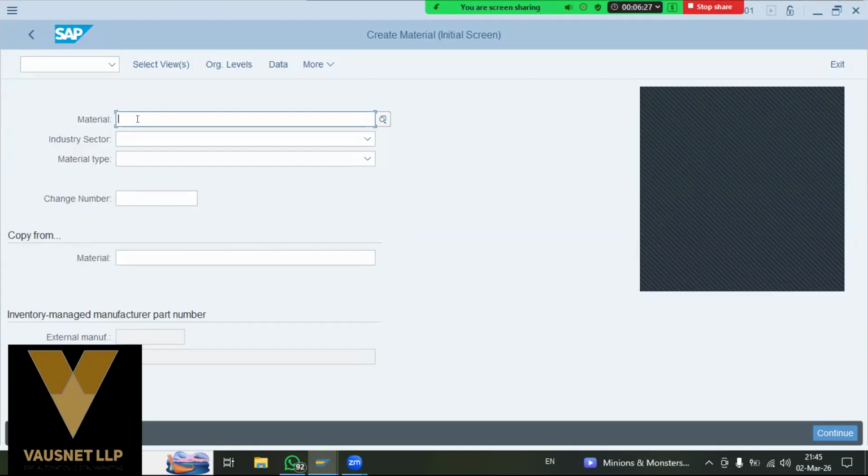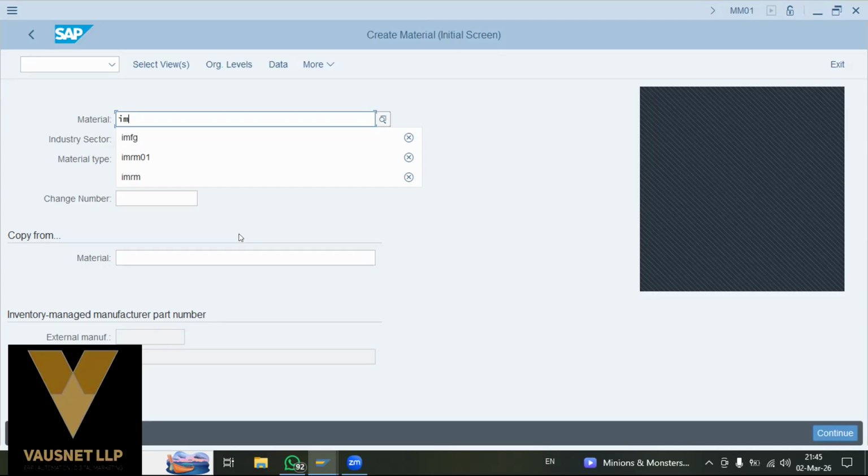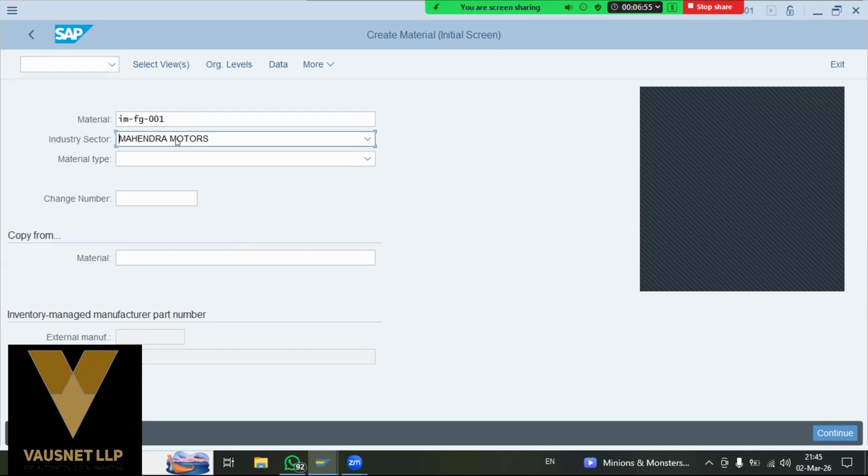Okay. Material over here: we can have our own material number generated by SAP, or we can have an alphanumeric coding for our material. Let's go with IM finished good 001. This is our code. Industry sector, we'll choose mechanical engineering.